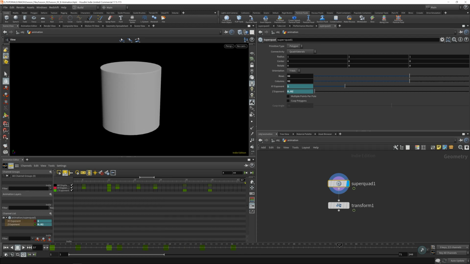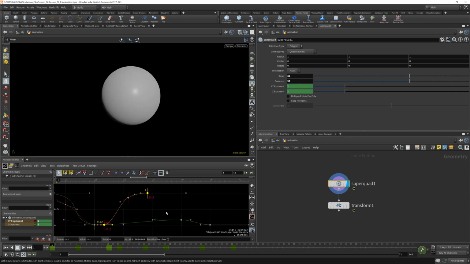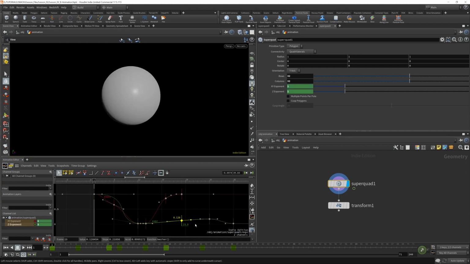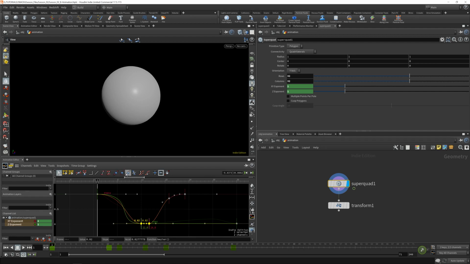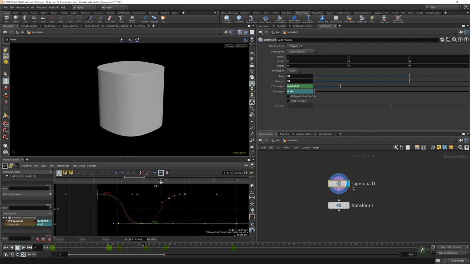And just to finish out this lesson, I'm just going to polish this up a little bit. So let's go back here. I'm going to delete these keys, hitting the delete key. I'm going to get rid of that key. It's not really what I want. I'm going to grab these handles and start to dial these in. Let's just reset these to automatic and change this. Control dragging these handles out.